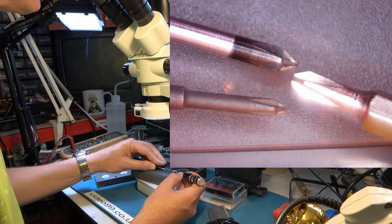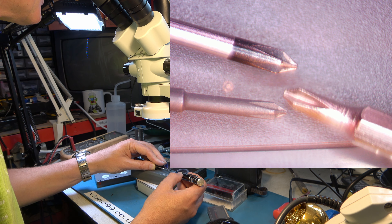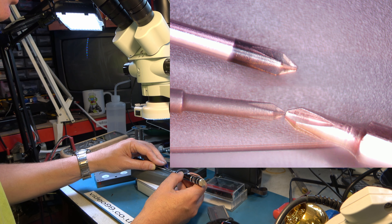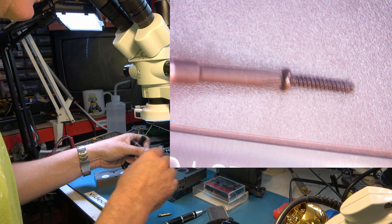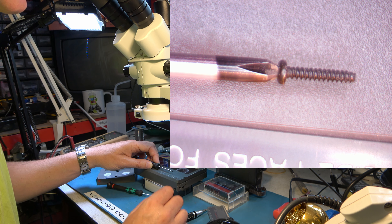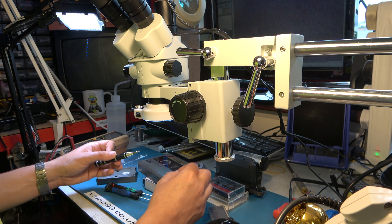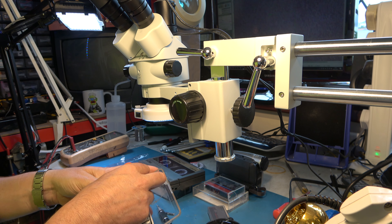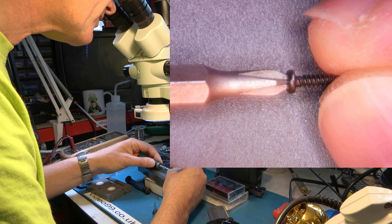So here are my two quality branded PH00 screwdrivers. The top one has little wear, and you can see the size of those. Now let's bring in the Poundland one, which says no job too small — but clearly that is way too big, vastly bigger than this one here. And so it simply won't fit in the screw. We'll show you how the screw should fit — and that's how it should fit with the branded screwdriver. The Poundland one just will not fit in there. It's just far too large. So it's failed on the first hurdle.